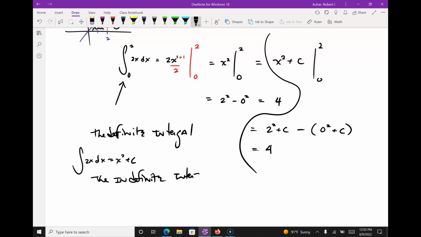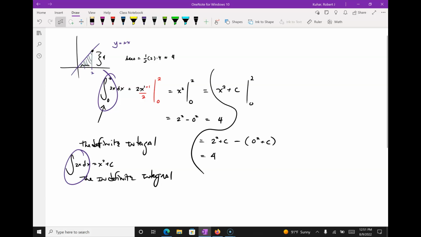And we will often just say integrate this, to get the original function back. I won't say find the indefinite integral. We don't waste time doing that. If you see the bounds, you know it's a definite integral. It means I want the area. If you see it with no bounds, it means I want the function, right? Is that making sense? If I see the integral with the bounds, that means I want the area. If I see the integral without the bounds, it means I want the function. All right, here's the area problem.